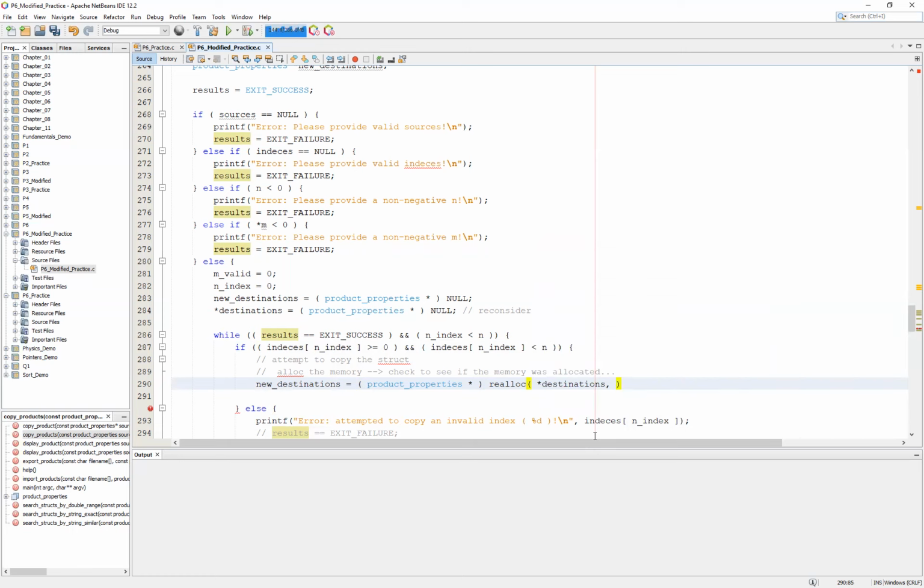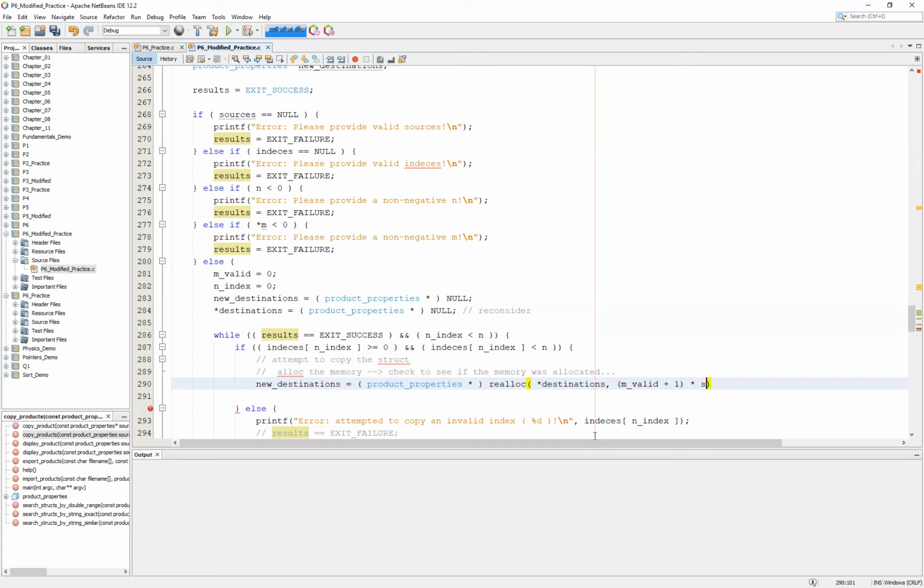And we want to specify now the size, which is where our mValid index or mValid variable comes into play. And so we're going to use some parentheses here. We're going to say mValid + 1 because we essentially want to grow the size of the used portion of memory.